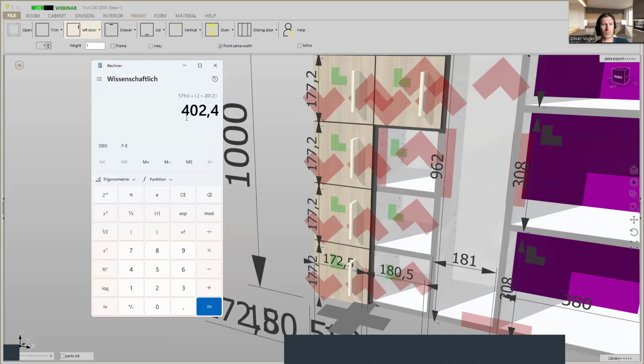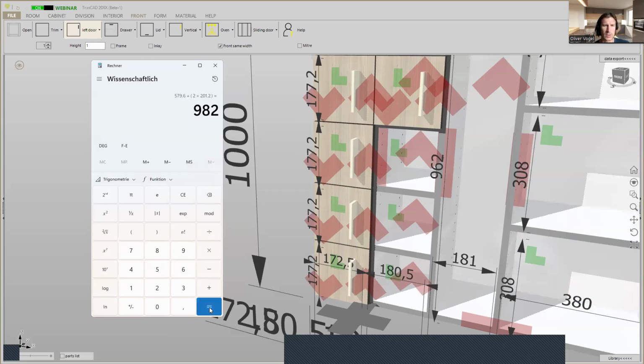It equals 982, and we divide it through 5. That means to have all the same height, which is 196.4, we need to reduce the top and bottom one.